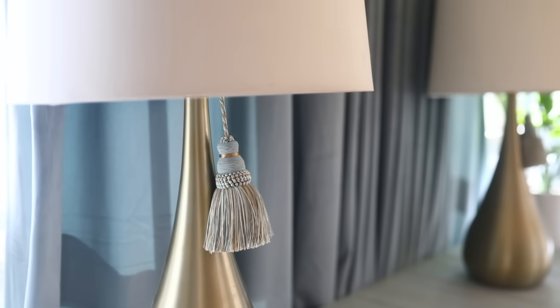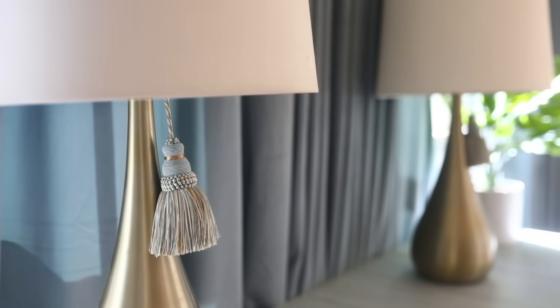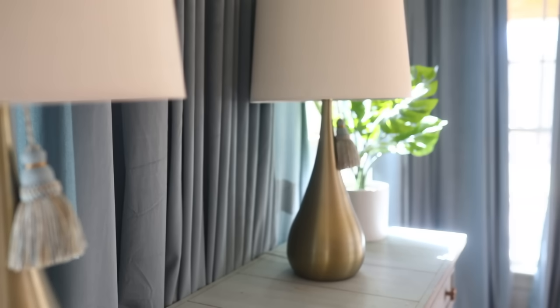Next, we have these little tassels. I probably should have done the research before filming to tell you exactly what people use these tassels for or what they're meant for. I thought they were like drapery tassels, so I was going to use them on my curtains to give the curtains a waist — give them a little bit of a shape, a figure, if you will. But then they didn't fit; my curtains were too fat.